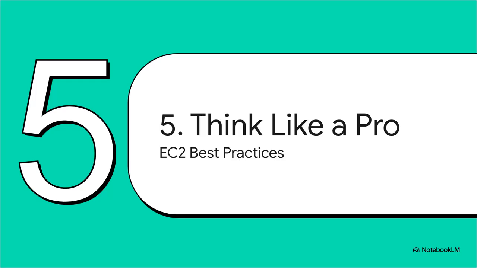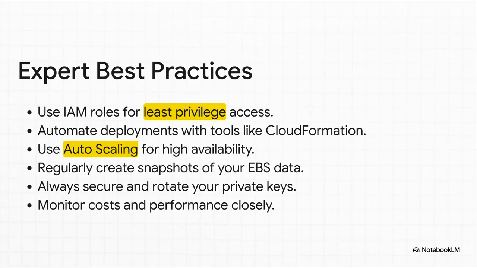All right, so we've covered what EC2 is and what it can do, but how do you actually use it well? Moving from just being a user to being a pro. That's all about adopting a few key mindsets around security, automation, and making sure your stuff doesn't fall over. Honestly, getting really good at EC2 comes down to just a handful of disciplines.